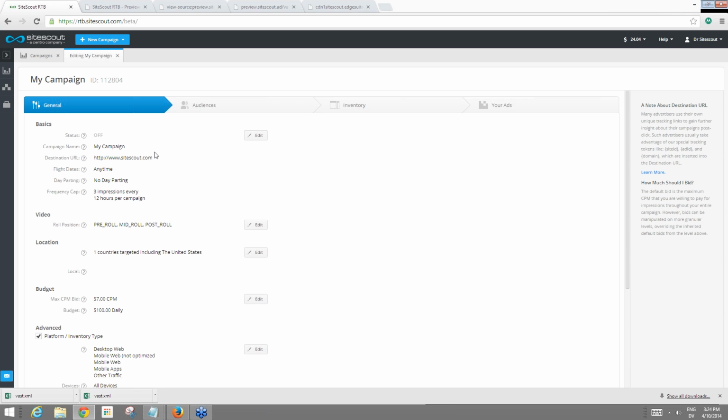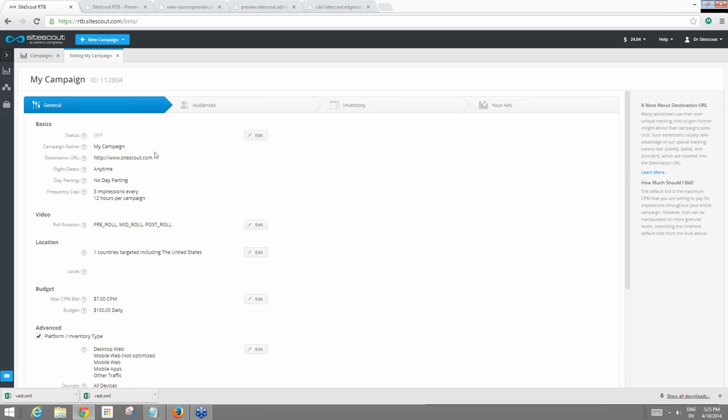And generally speaking, most exchanges are segmenting inventory from other exchanges in such a way that they'll ask us in advance. If I'm talking to AppNexus, they will ask us in advance, do you want us to send you inventory from XYZ provider? And of course, we will only take inventory that is unique to that provider unless we don't have access to a certain exchange otherwise. But if we already have direct access, we're going to take direct access only.